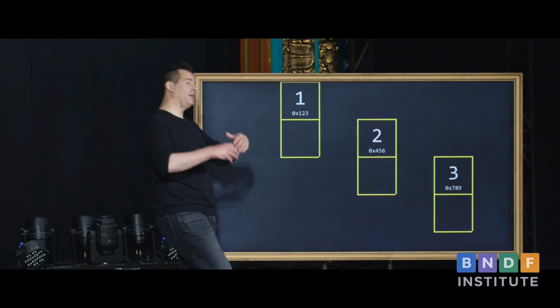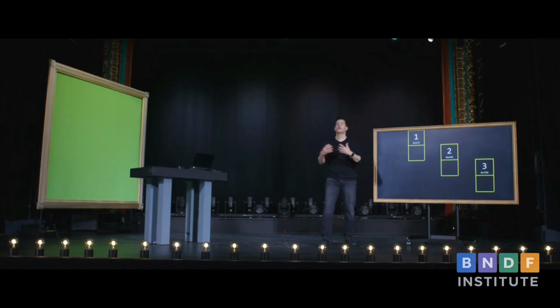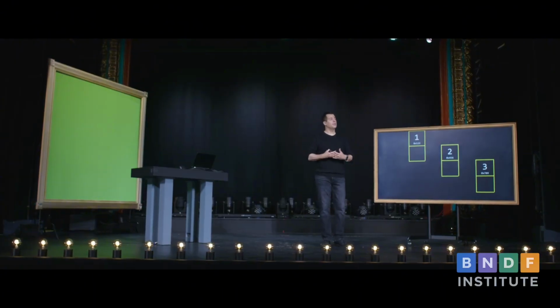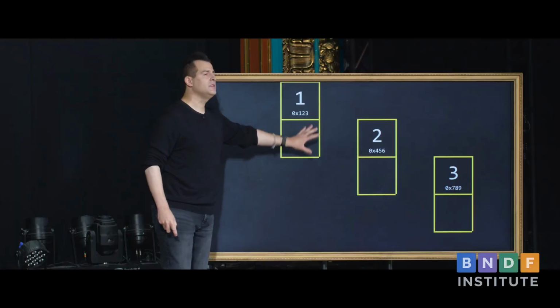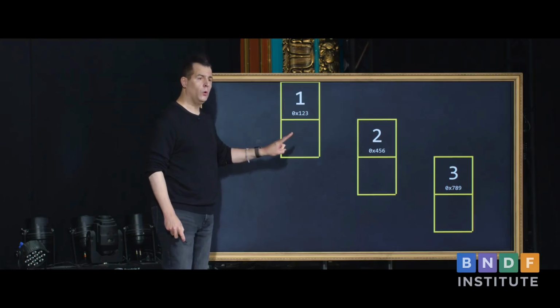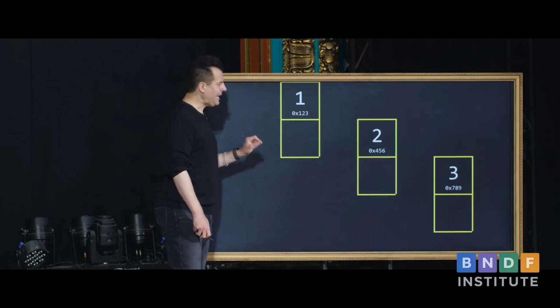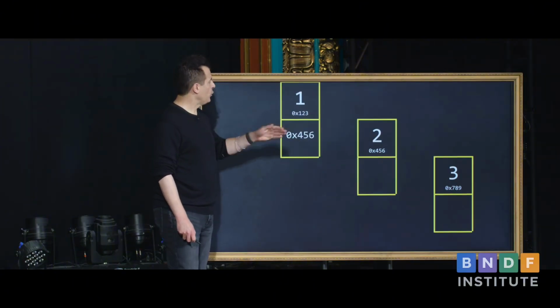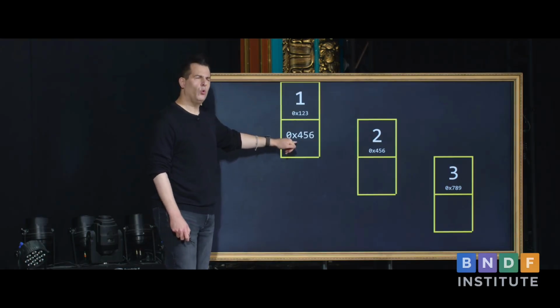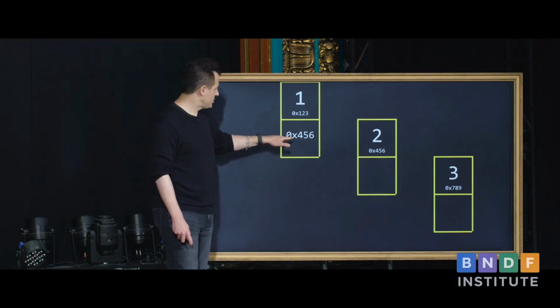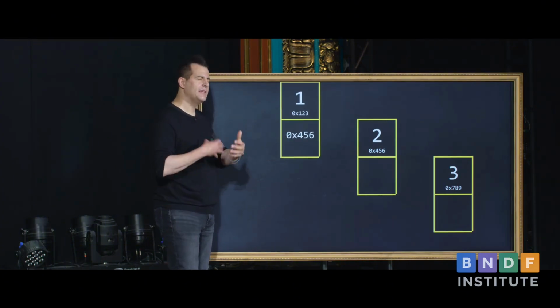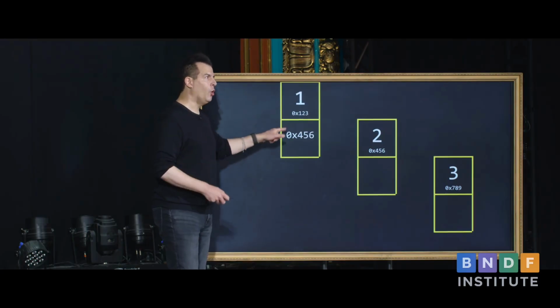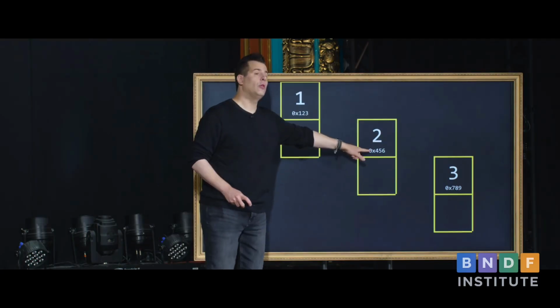What if I, if you prefer yet another metaphor, create a sort of map for myself, a treasure map that leads from one value to the next? Well, if I instead treat each of these numbers as taking up not 1 byte, but 2, let me use the second byte as a pointer, if you will, to the next location in memory. So the first byte will contain the actual number I care about, the data, like 1. But the second byte now will contain the address of the next value I care about, which is going to be 0x456. And if you think about this now as a sort of treasure map, OK, 0x456 means the next value is at that location here.